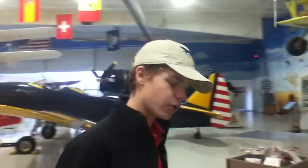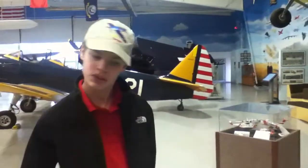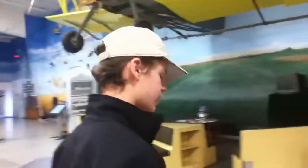This engine was mainly used on aircraft like the Boeing B-29 Super Fortress, which would have four of these engines, or the Goodyear F2G1D Super Corsair, of which ten were built and six were scrapped. One was taken to a museum in Washington for static display, two crashed later on, and there's one left today.